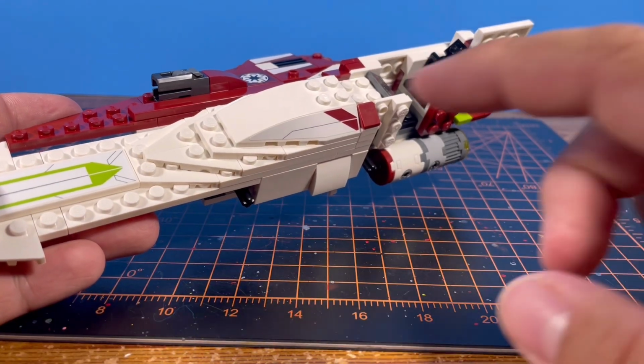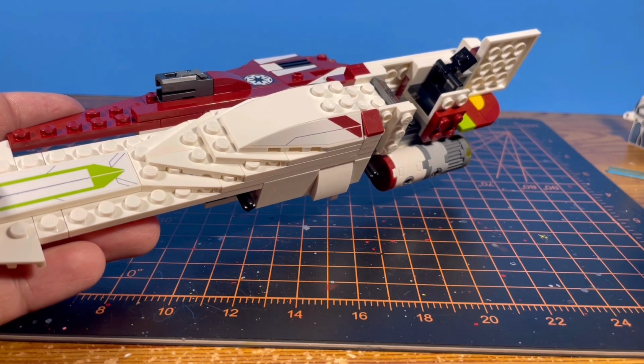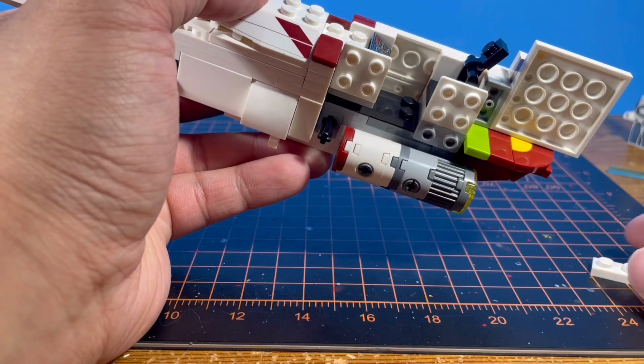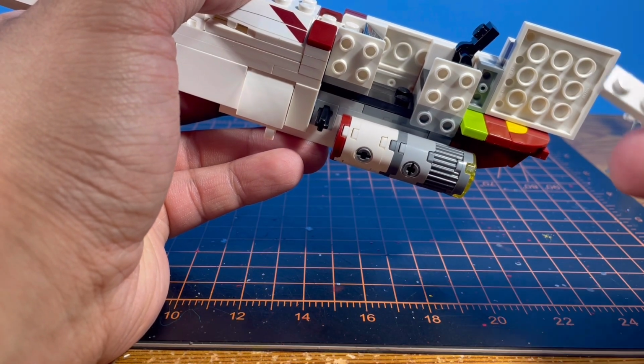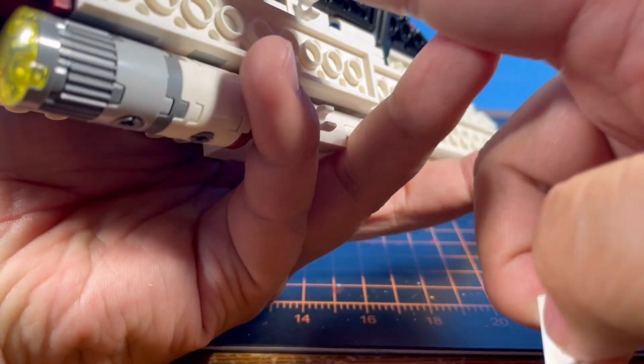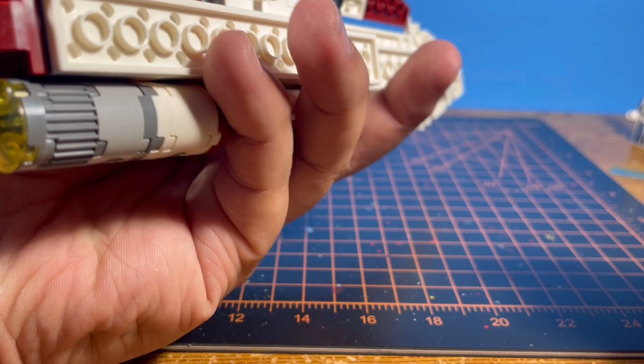Okay, so you're basically gonna build the wing again on the other side. However, the only difference is that instead of the Republic symbol, you're gonna put R4's head instead. So I'm an idiot because I actually put the 1x3 and 2x2 flat pieces because I prepped it in advance. So, whoops.